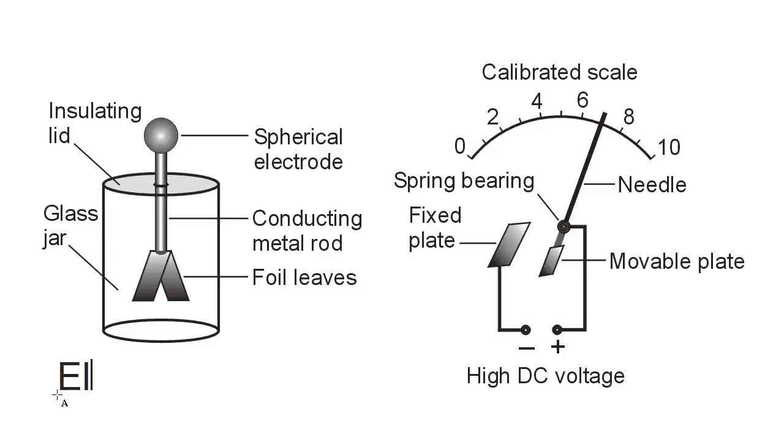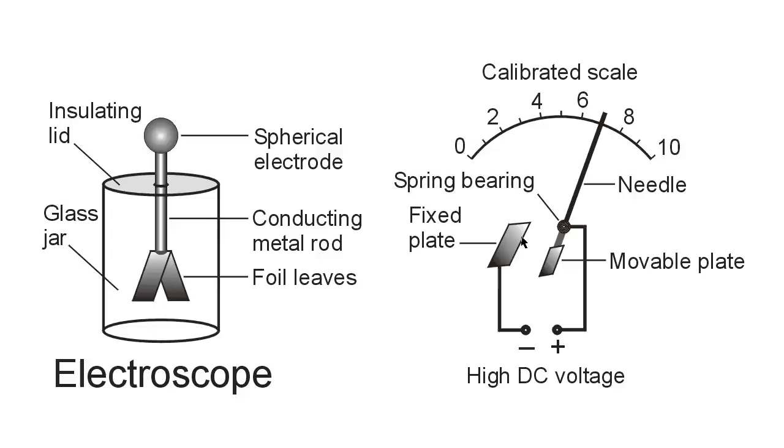So again, this particular device is called an electroscope. Well, electrostatic deflection can be taken advantage of to actually measure high direct current voltages by means of a meter assembly similar to the D'Arsonval meter assembly that is used in electromagnetic deflection applications, where you want to measure current with an analog meter. Remember those old analog microammeters, milliammeters?